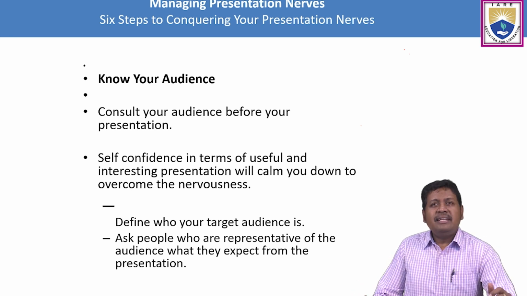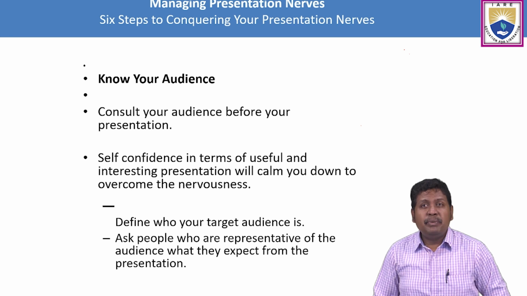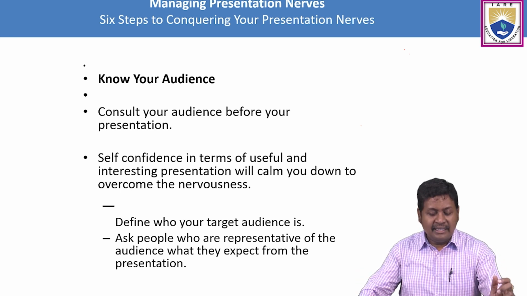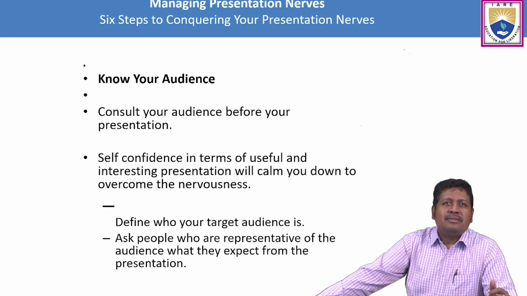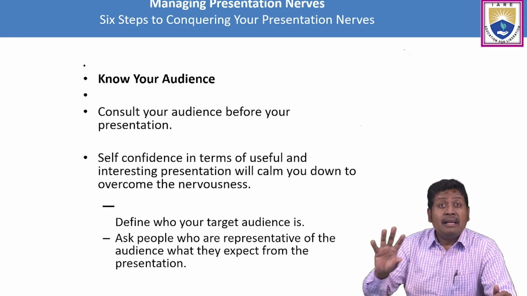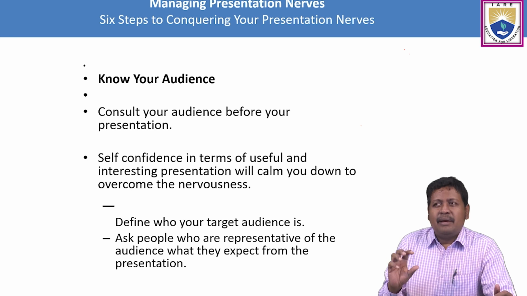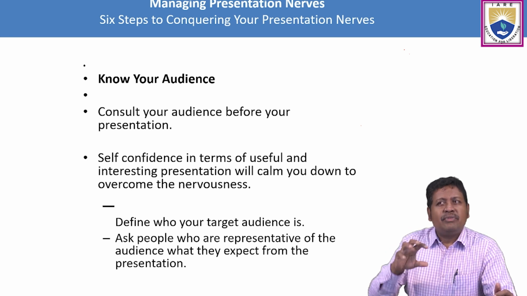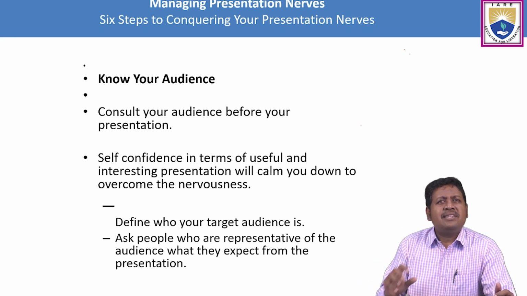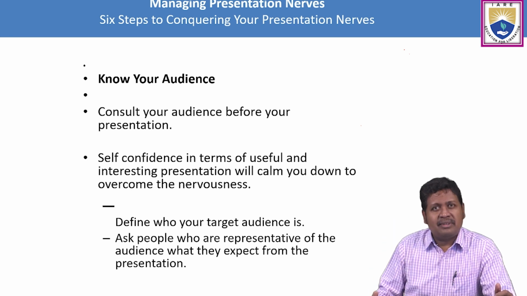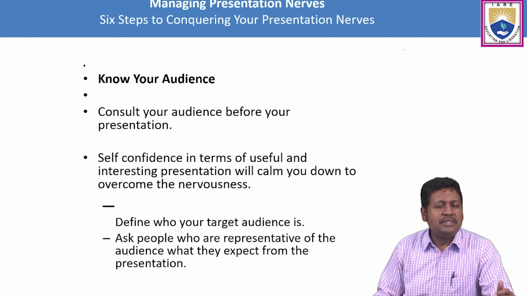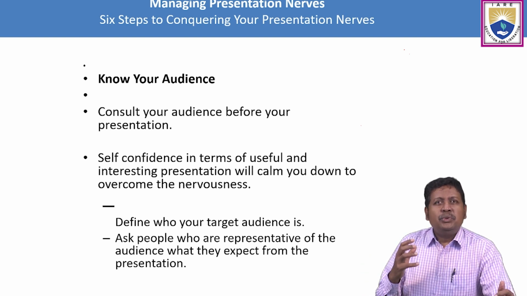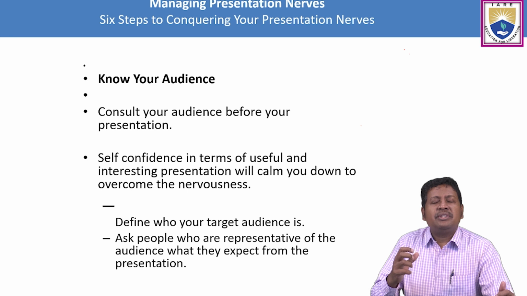Then define who your target audience is. Ask people who are representatives of the audience what they expect from the presentation. Generally, for any presentation, there are representatives. For example, if you are doing it for the whole class, what are the needs of the members of your class? Or imagine your teacher, your faculty, has asked you to do this presentation. You should find out clearly from the teacher what I am expected to do.